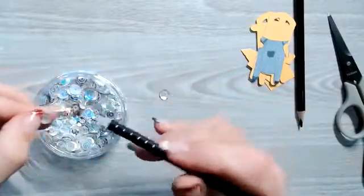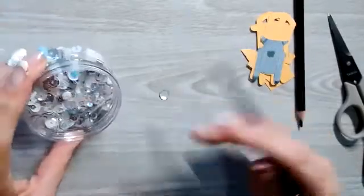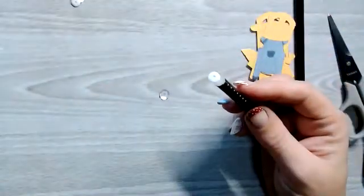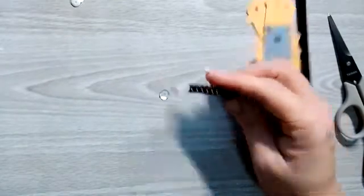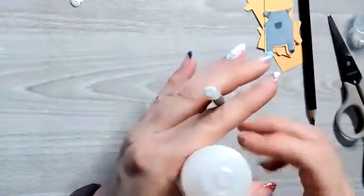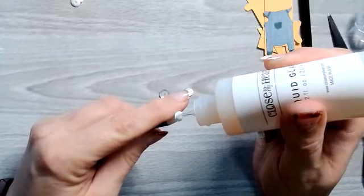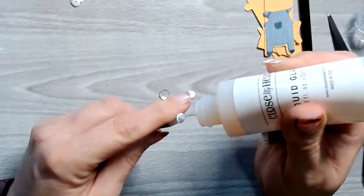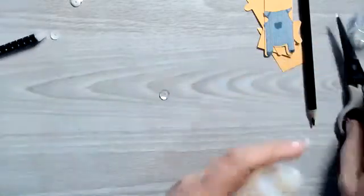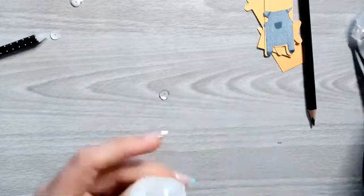This one I'm going to actually do differently because of the fact that I'm making Bob, and Bob has one brown eye and one blue eye. So I'm going to attach the white, the whites of the eyes, and it just takes a tiny little bit of adhesive. This one's not even open. How did I grab a new one? Probably because I just used up the old one.